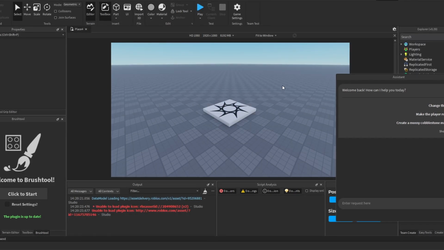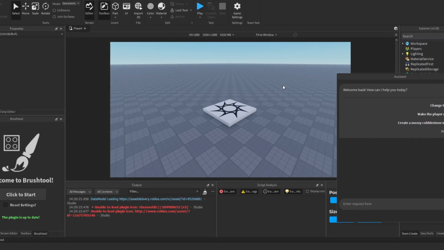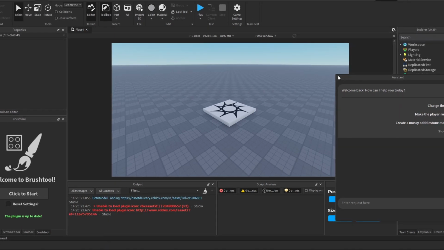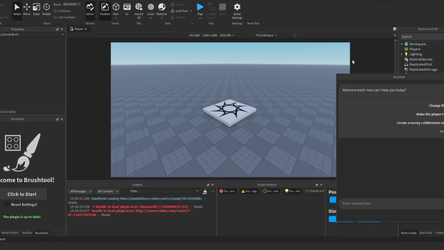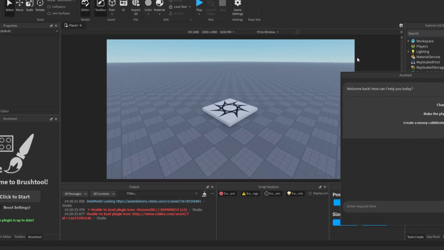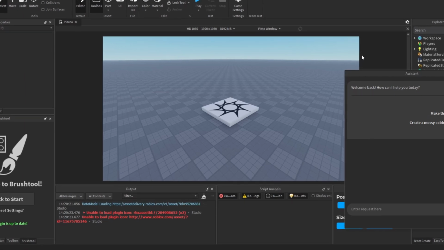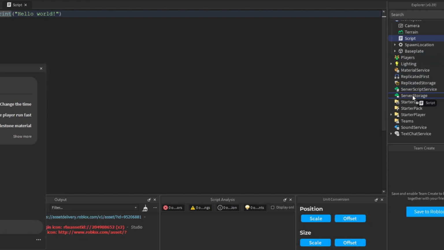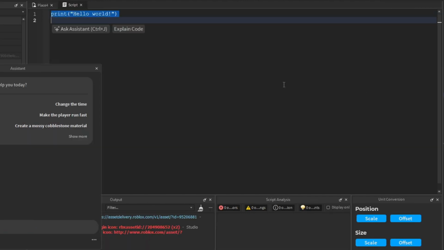Now for the final test, I want to see if the AI can actually recognize that this code does absolutely nothing. Before, we had themes about time travel, or whether it was a menu or not. What if we just make a script that doesn't have a theme, that just does random stuff? Does it actually explain it the way it used to before, or does it just explain it in general? So I'm just gonna put this script in server storage and type some random stuff.